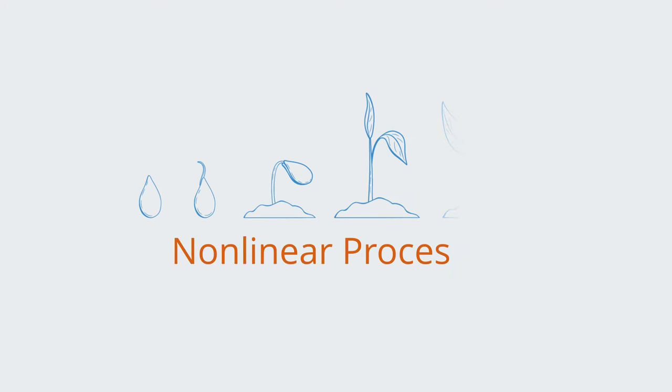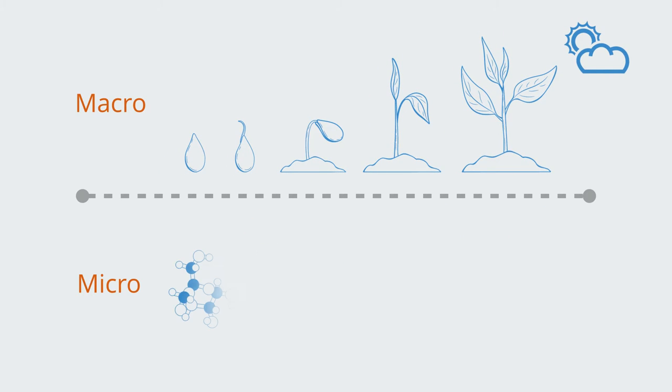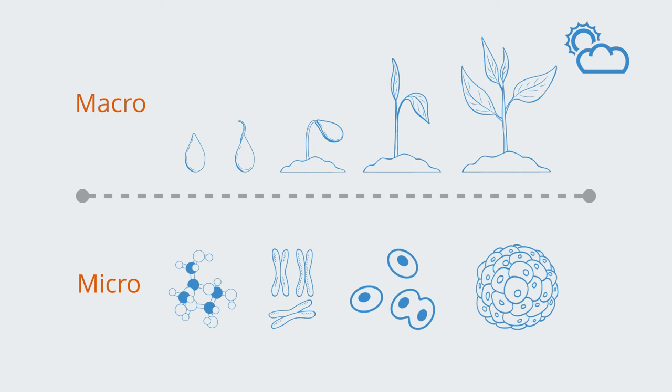Emerging processes are fundamentally different from these linear processes of change. Systems that involve emergence, that is to say two different levels of organization, may undergo changes on both different levels where changes in the macro level are not directly correlated to changes on the micro level. The macro level undergoes its own processes of change that have their own internal structure. Whereas with simpler systems the macro level states are directly correlated to the micro level, with emergence the macro level states may become disassociated from the micro level to a greater or lesser extent.